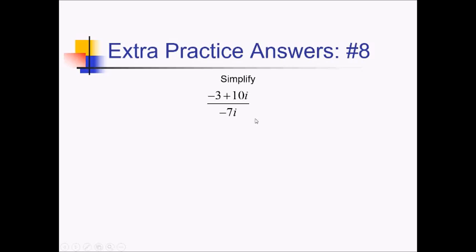To simplify this quotient of complex numbers, I need to get rid of the imaginary number in the denominator. Since I only have a single term down there, I can do this by just multiplying by i over i. So distributing the i in the numerator, that gives us negative 3i plus 10i squared, which will simplify a little bit more in a moment. And downstairs we have negative 7i squared. Back in the numerator, i squared is really negative 1, so this is going to be a negative 10, along with that negative 3i up there. Downstairs we have negative 7 times negative 1, giving us positive 7, and we can't simplify this anymore.